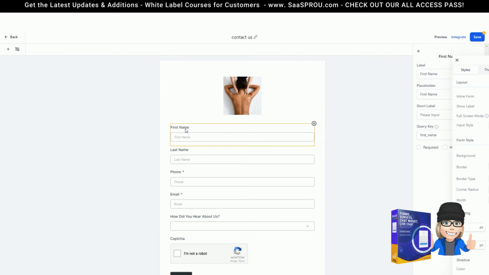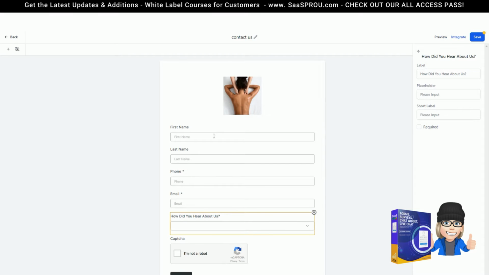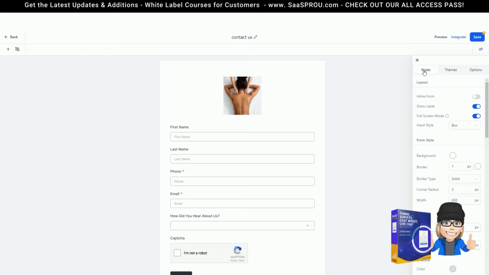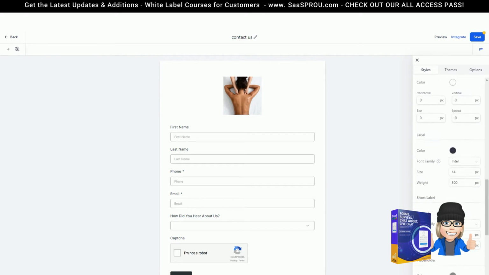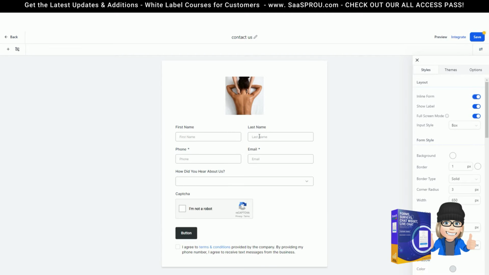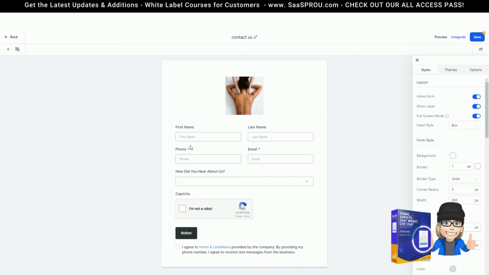Now what we want to do is we want to go into these fields. How do we want to design our form? Before we get into this, when we select and look at styles, these are the styles of how you would want to design your form. For example, if you want it to be an inline form, it brings the form inline, where it just basically does the first name, last name in a row, and it just shortens up the form. If you don't want to show a label, you can hide the labels. The labels are the top parts of the form.